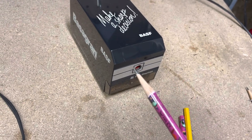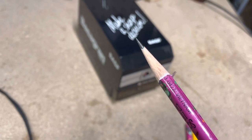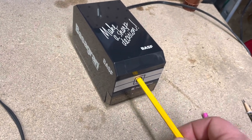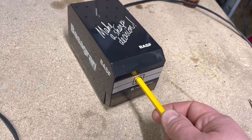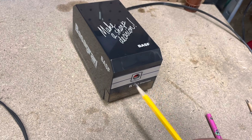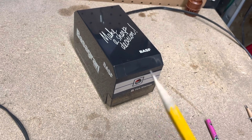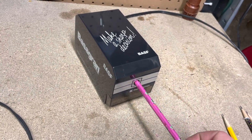It sharpens the pencil, it just takes longer and does a rougher cut than the Panasonic would — the Panasonic pencil sharpener I showed a few weeks ago. This one doesn't really compare. Still pretty cool though, I still really like the design. But it doesn't sharpen the pencils evenly and it takes a lot longer than the Panasonic would.